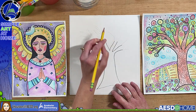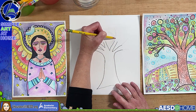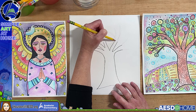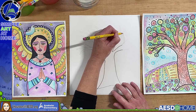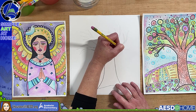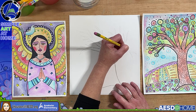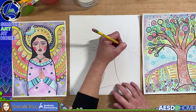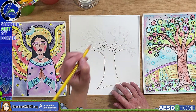Maybe we'll curve this way since I have an opening over here. Something like that. We'll bring this up. Something like that. And then we have one more over here that will branch off this way, and in this direction. I'm not going to darken these in yet because I want to make sure that the little circle designs are on top.